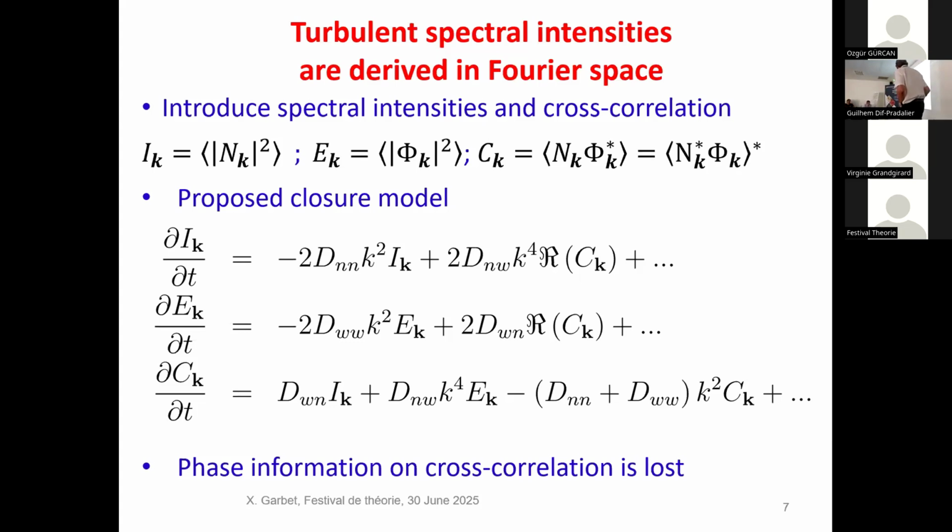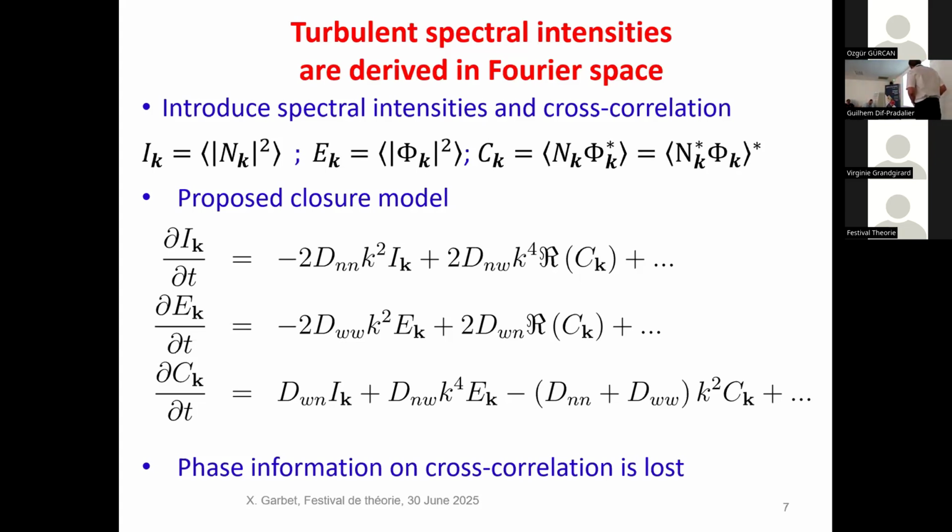Now, you will notice that I'm not talking about hyperdiffusion anymore, but it's just because in this formulation, all these coefficients can depend on K, the modulus of K, right? So a constant would be diffusion, K squared hyperdiffusion, and of course you can pile up higher order terms. So 4 terms essentially, which are all functions of K, and which involve all these quantities.